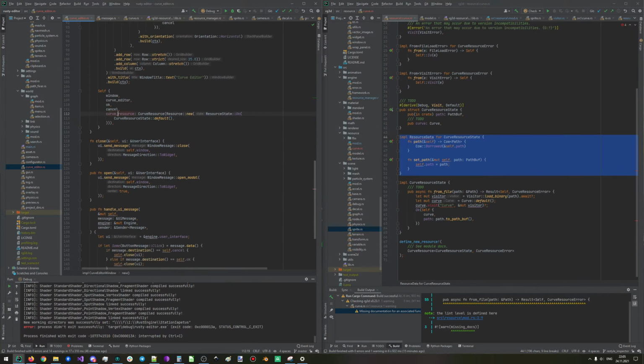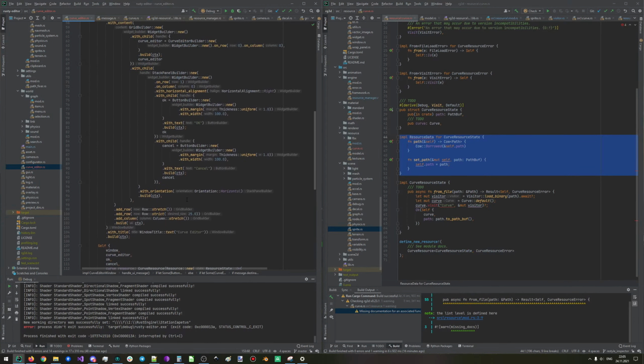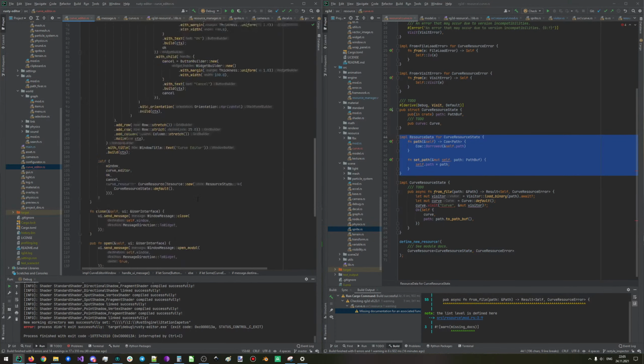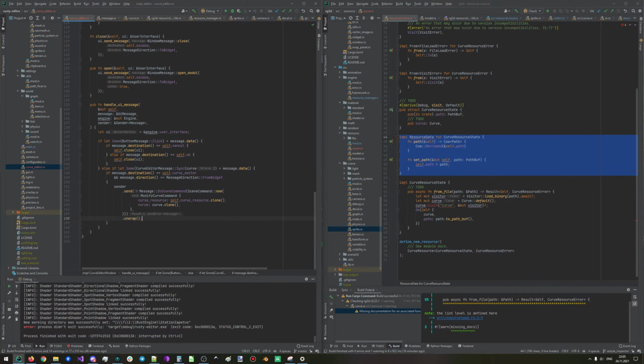And then here we can pass our curve resource, but we also need to clone it. But remember, again, we clone just a shared pointer, so we don't clone the resource contents, all right? And the last line should be unwrap. Excuse me for unwrap, but this can't fail. So that's why I'm using unwrap.